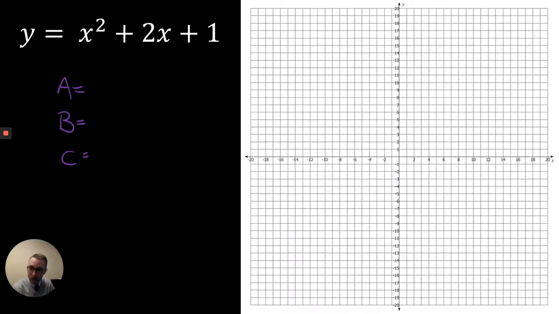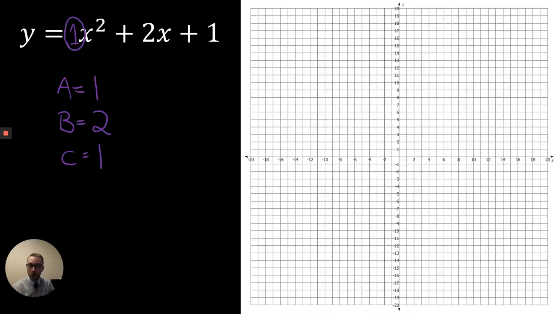And if you've done this, you should have 1 as your coefficient with a, 2 is b, and c is positive 1 also. So here with x squared, there is no visible coefficient in front of x squared. Anytime you have a variable by itself that doesn't have a visible coefficient, you can assume that there is an invisible 1 right there.